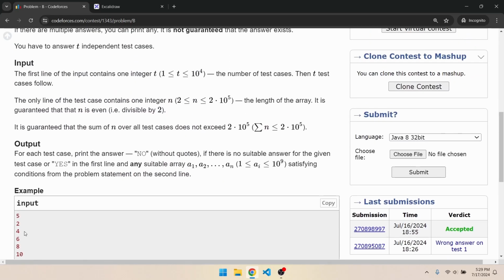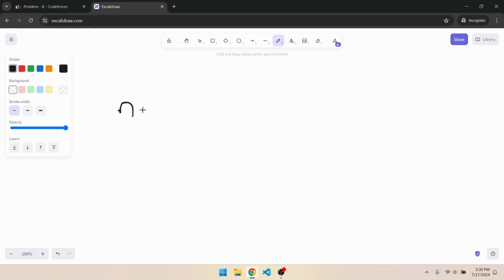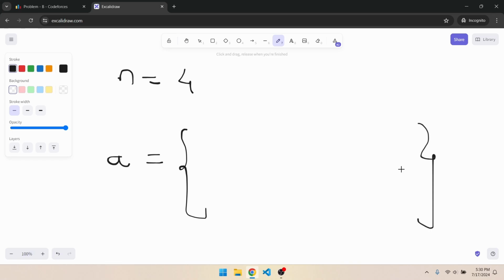So we will take the example where n equals 4. When n equals 4, we need to construct an array A of length 4. In this array, half of the elements should be all even and the other half should be all odd, and the sum of the even elements and the sum of the odd elements should be equal.